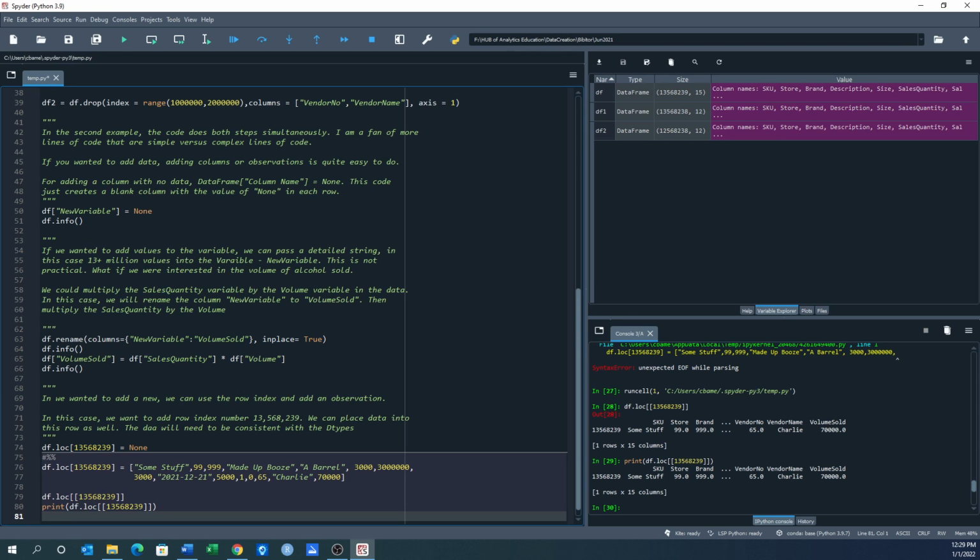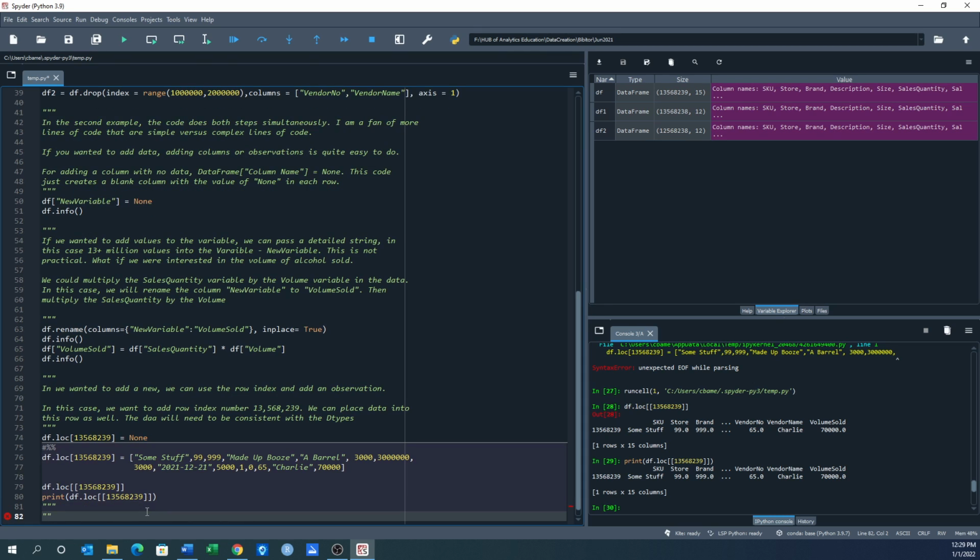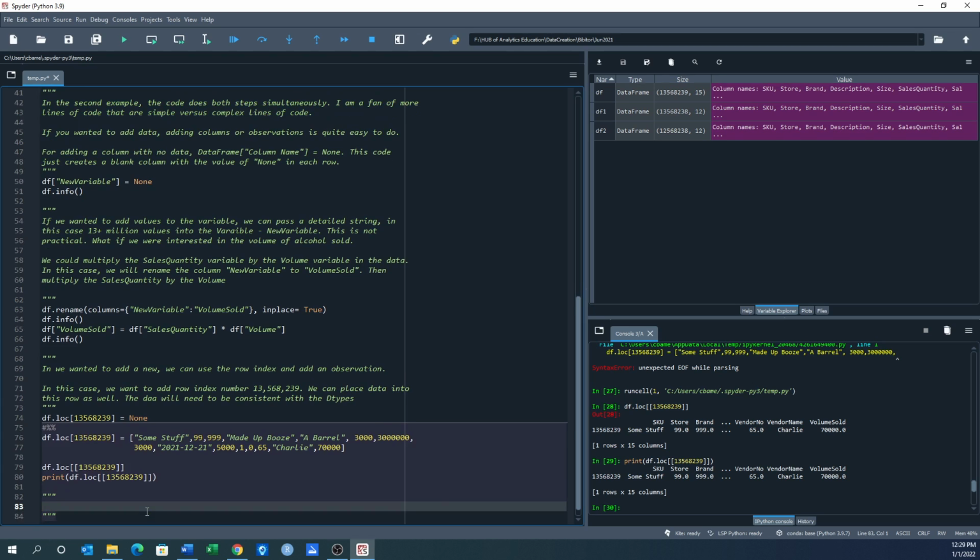Either way, you can do it, right? And this last line just pulls the information that I added. That's all this is doing, these last two lines. Pulls out the line I just added.